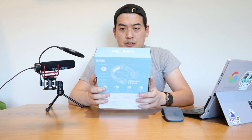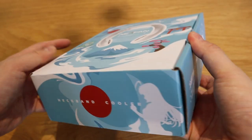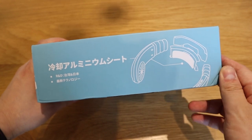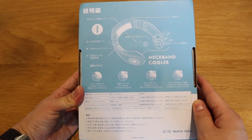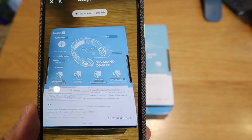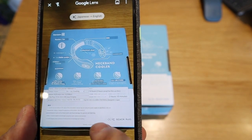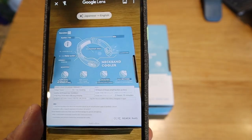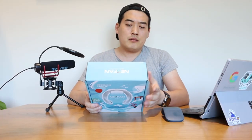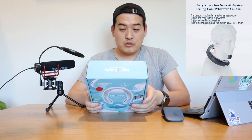It seems to be very much a Japanese look by the looks of it. I mean the writing itself isn't Japanese — I could clearly see that, though I can't read it. I don't understand Japanese words, I don't know what it means. I'm sure I could use Google Lens to translate some of it, but it's pretty self-explanatory. It's a USB-powered fan that looks like a headset that you put on your neck, and two fans on each end at the front will cool you down. I assume if you cool down your neck, the rest of your body would actually be cooled down as well.